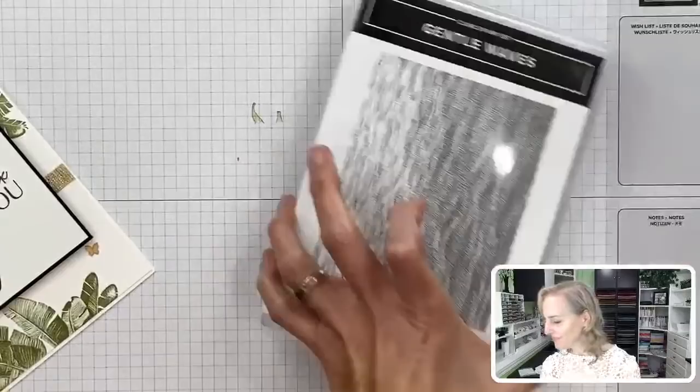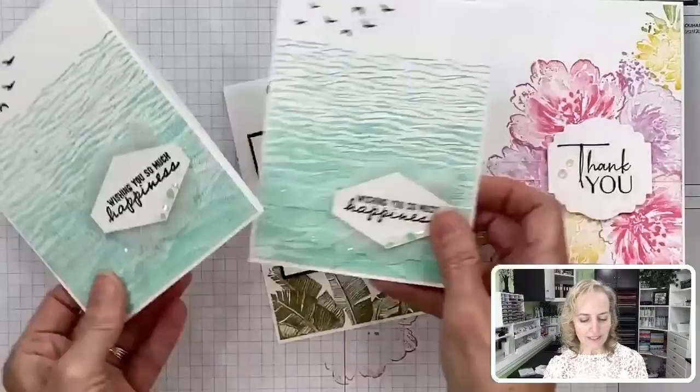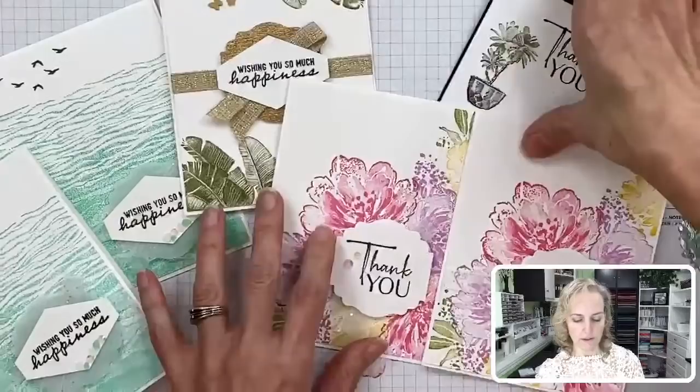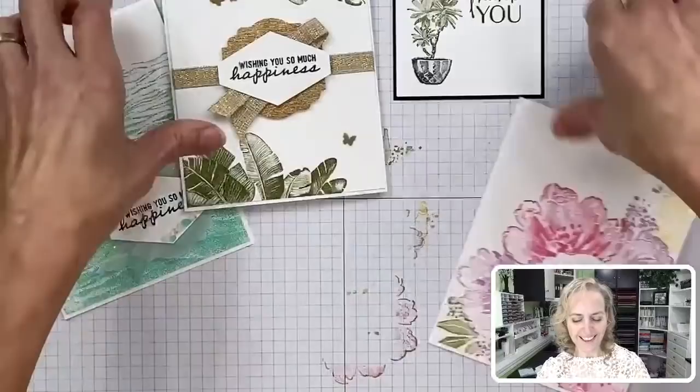All right, let's bring all those cards back out so you can see them again. They are so easy and quick to make, you guys. Super pretty, super fun. We'll just put these like that. Or maybe we'll just put three out. We're not going to get them all in there. There we go.